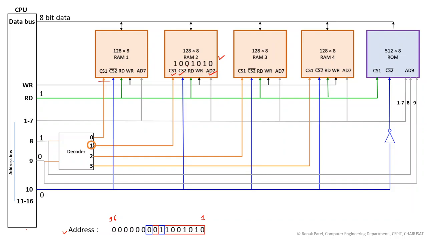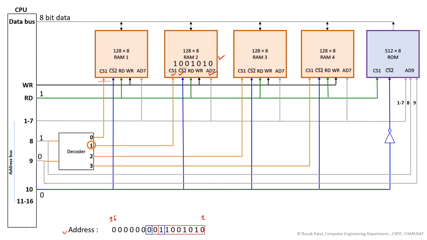As you have 8 RAMs, in the decoder you require 3 inputs: 8, 9, and 10. This is a 3x8 decoder. Okay, 8 and 9 will go as address to the RAM, as the address line is 9. But now you cannot use the 10th bit to select between RAM and ROM. You need to use the 11th bit to select between RAM and ROM. So this way you need to change.